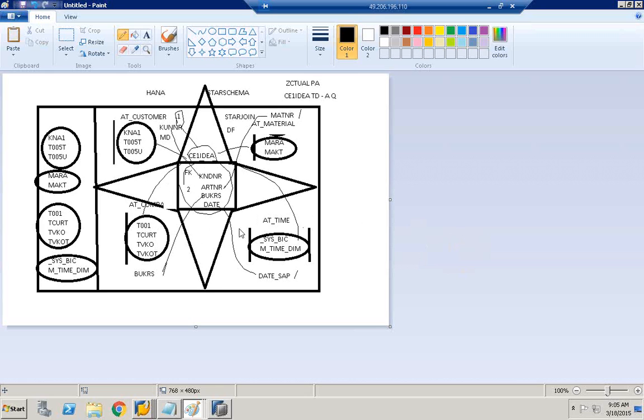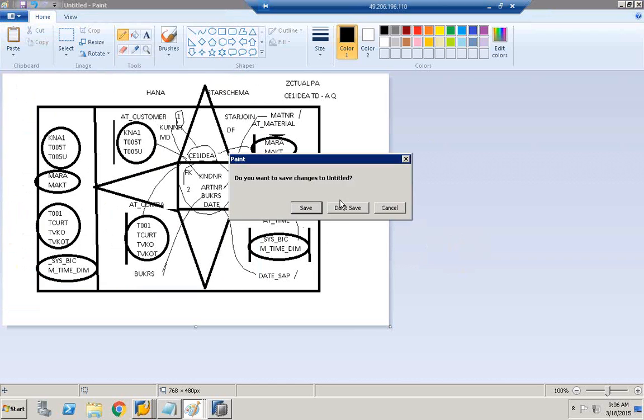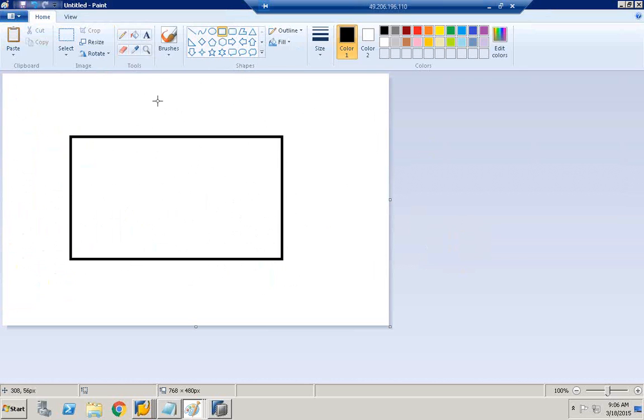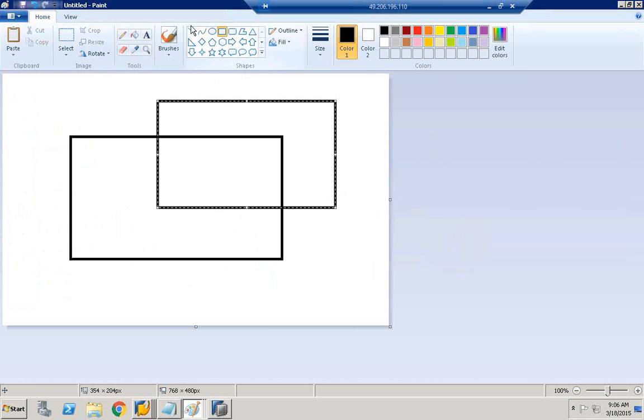So a star schema is a schema where the tables are organized in such a way that they are not two-dimensional, they are multi-dimensional, like a cube. In a cube you have multiple dimensions.